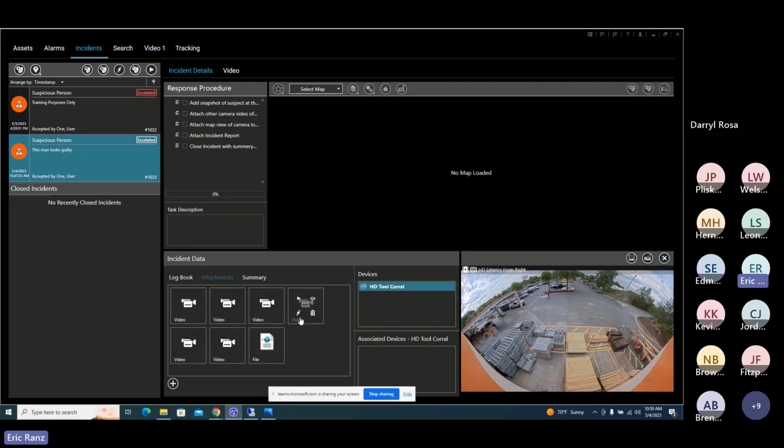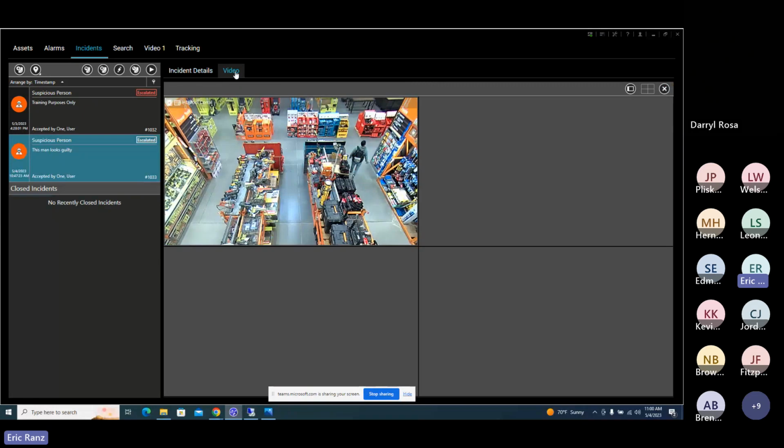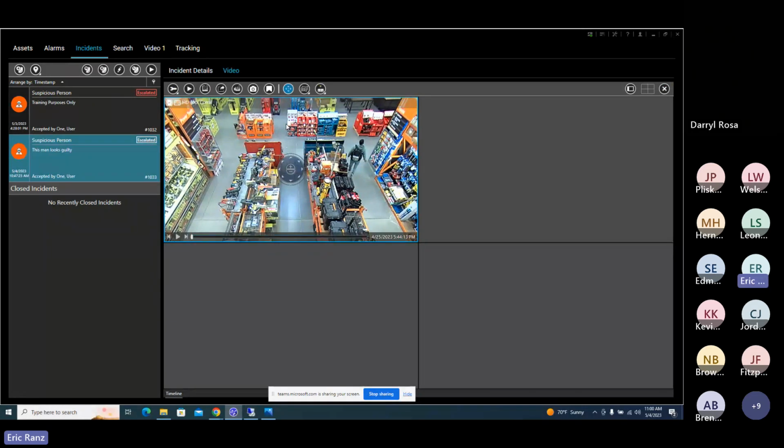So all of these clips are bundled together. They are referenceable through what we call a XML file, which is viewable. It's something that can be completely exported out. And with this as well, depending on the camera, the location, if we've got other cameras in here, we can come up and select, from here, a portion where you can actually either take another snapshot. You have bookmark creation. You can add, here's additional video that you can add to an incident.